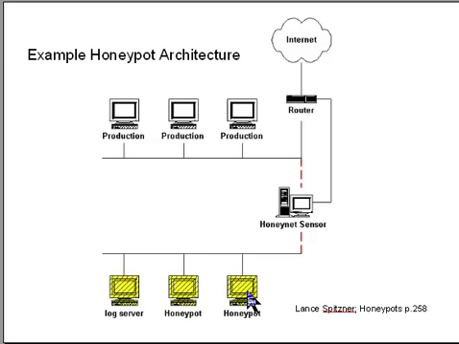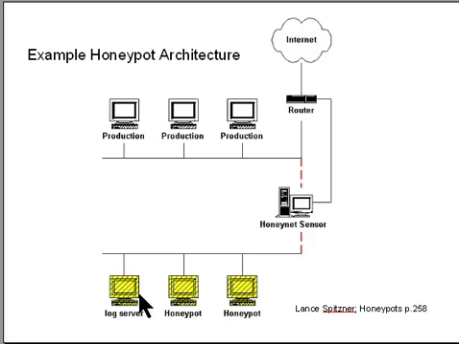And notice there's a reason that these are in this sort of graphical format, because these can be actual systems, workstations, or they can be phantom workstations. Either way, these really don't hold any useful information on them. However, there are ways of making these look attractive to an attacker. So essentially we want the attackers to get in here. They may probe and do reconnaissance on this entire network, and they see these systems, but we've set up these systems so that they're much more attractive to be attacked.